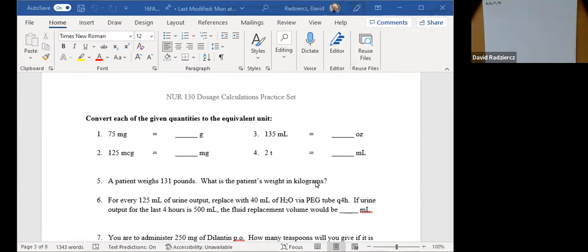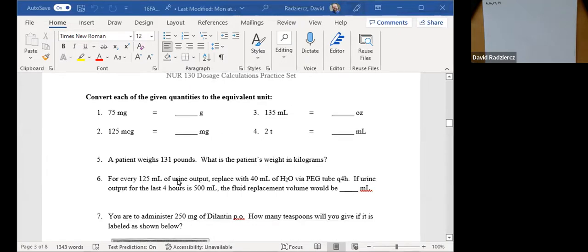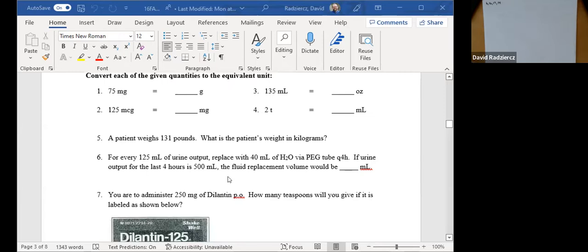All right, so question 6 deals with the fluid replacement type of question. There's a variety of ways to answer this question, but I will start off by showing you the more direct way and how I would recommend that you do it, because if you see a question like this, it'll be worded pretty much the same. You just need to make sure you know and identify which is the actual urine output, what is the theoretical urine output, and what is the replacement volume. And as long as you know that, you should be able to answer any of these types of questions.